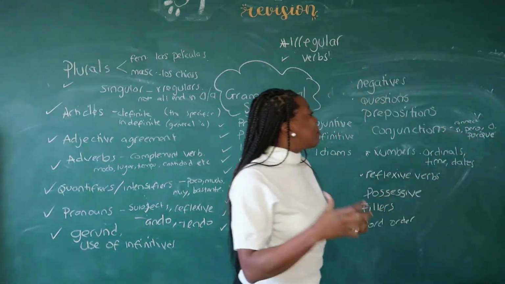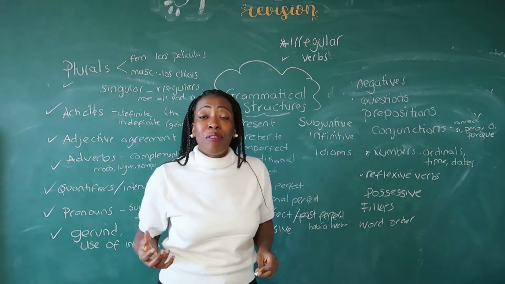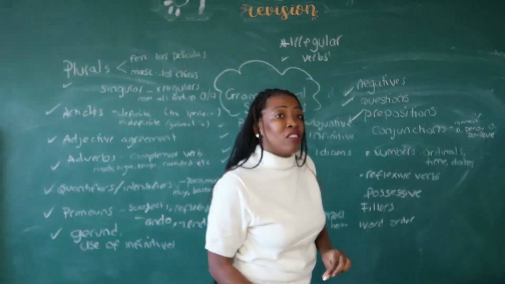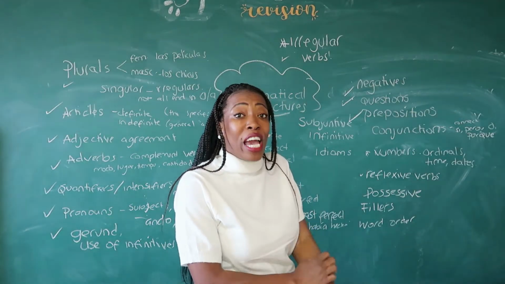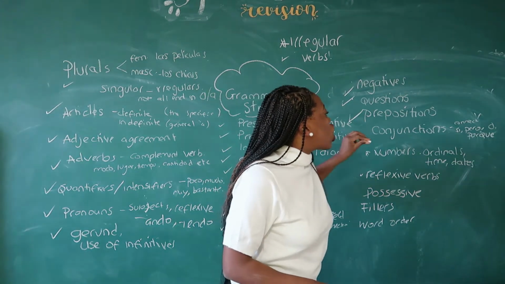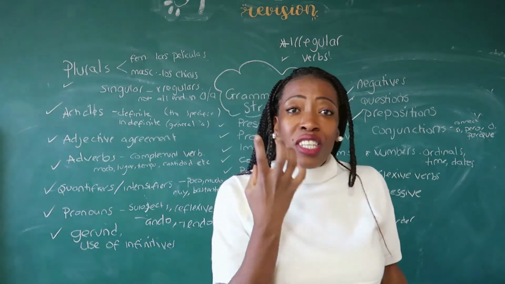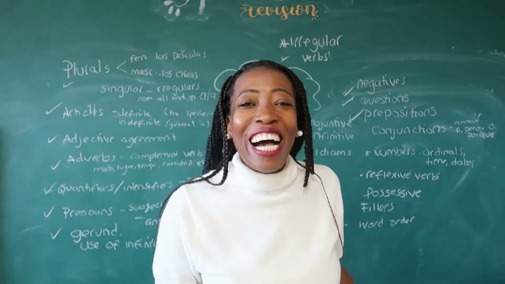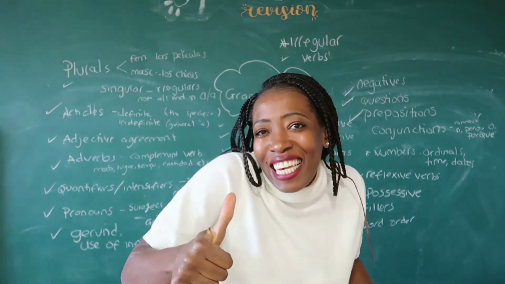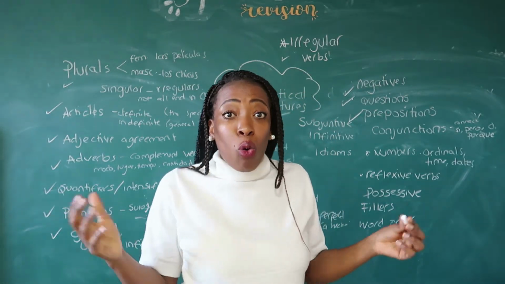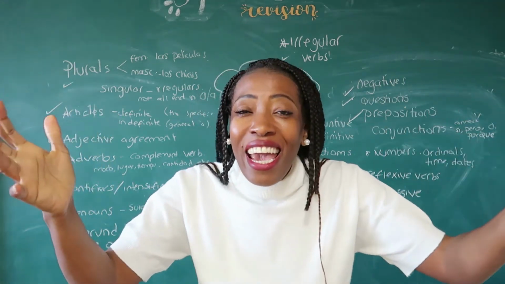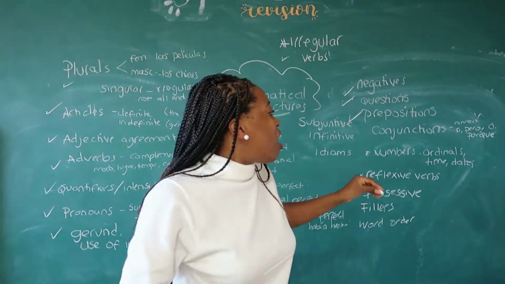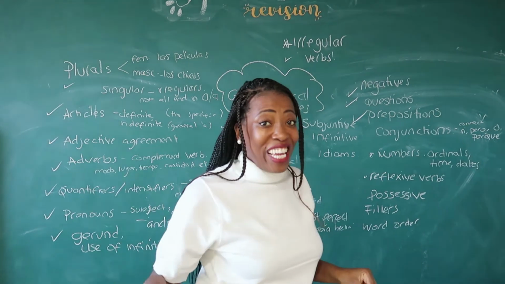What other things do we need to know, my good people? Your prepositions, okay? Prepositions is a must. Where are things placed, where they're located, location. Do we know that? Conjunctions. Conjunctions are your connective words like como, pero, which is but, si, which is if, aunque, which is although, porque, which is because. You need all of these, okay?